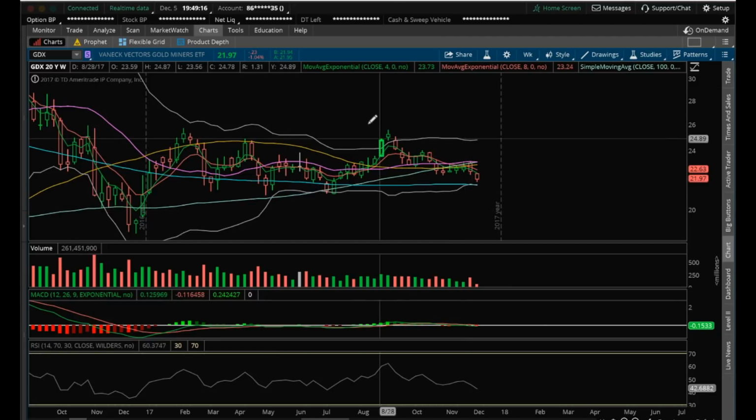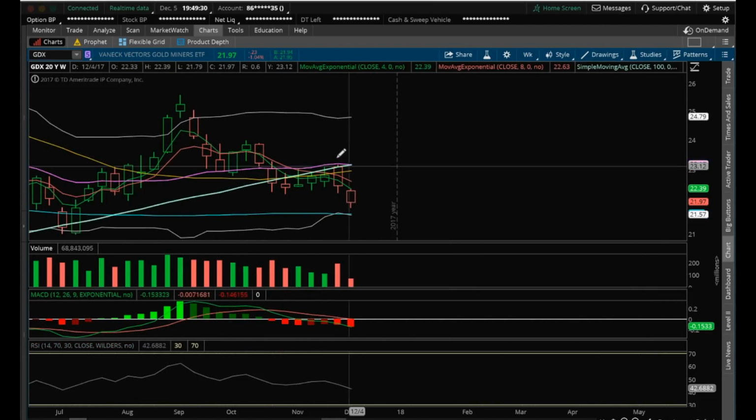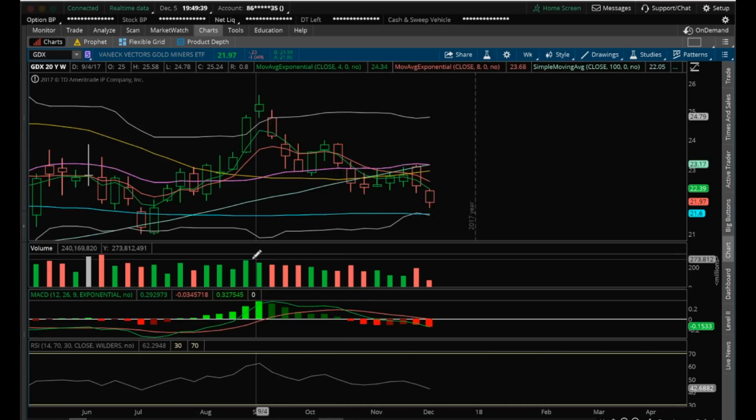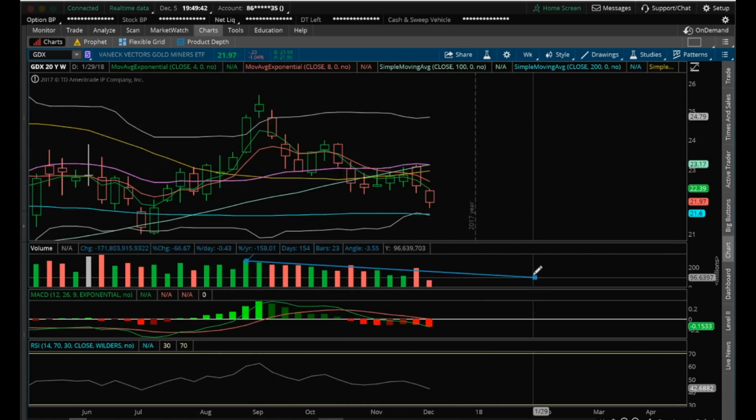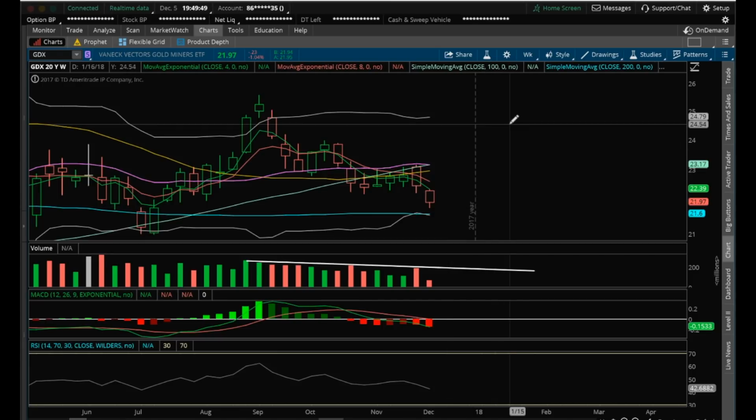So bears in this weekly chart are still in full control, and must hold support coming up is going to be this low over here of 20.99. If you do get a bounce attempt, again, we need to form a higher high on the weekly because we've been forming lower highs. And now the measure of a higher high will be 23.17 for the weekly chart on the miners. The volume is continuing to decline, so if we are bottoming out, we'll see if we get some type of bounce attempt here by the bulls.